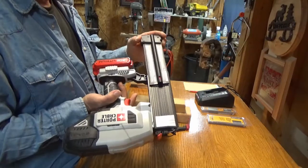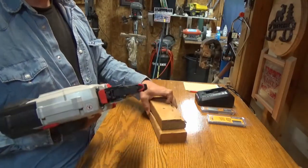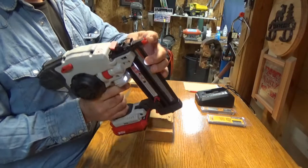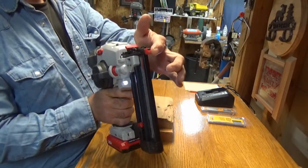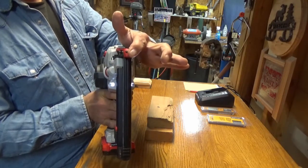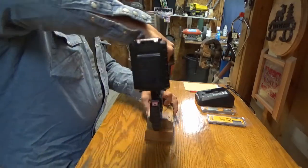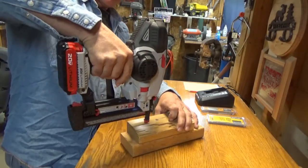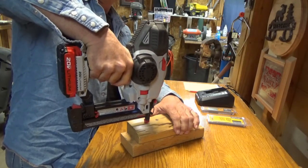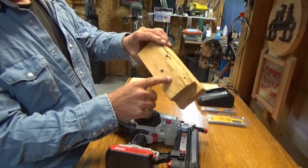Currently I have two inch nails in here and I just wanted to do a quick demonstration on a couple of pieces of trash 2x4s. It does have a guide — once you push the guide down, you have two LED lights to help you see where you're working. They kind of work; I guess if it was pitch black they'd be useful. Basically it's like any other nail gun: just press it down until it's seated, pull and hold the trigger, and it sinks the brad in — nice and flush in the 2x4.